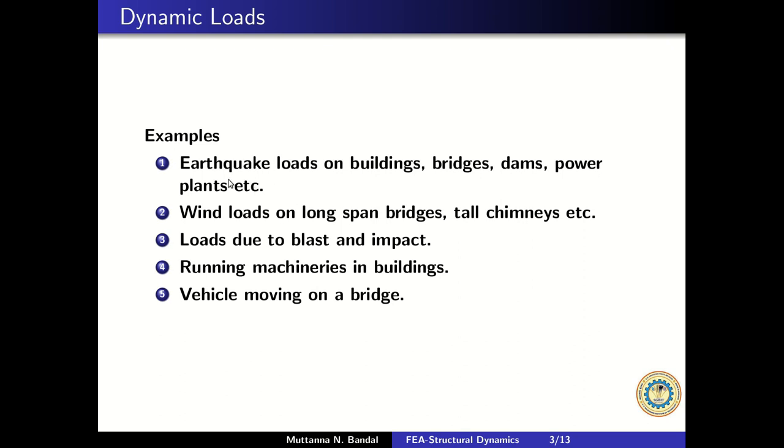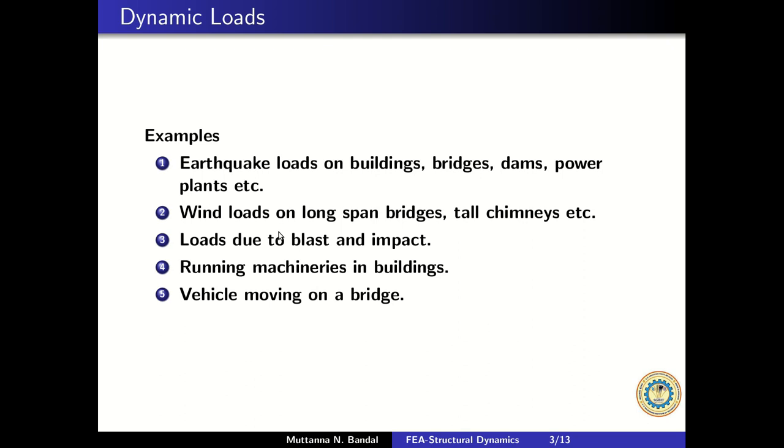Such loads are referred to as dynamic loads, as are wind loads on a long-span bridge or a tall chimney. This can be seen in north Karnataka. If you have visited Gokak Falls, there is a hanging bridge, and it will experience dynamic load whenever the wind loads change their magnitude.